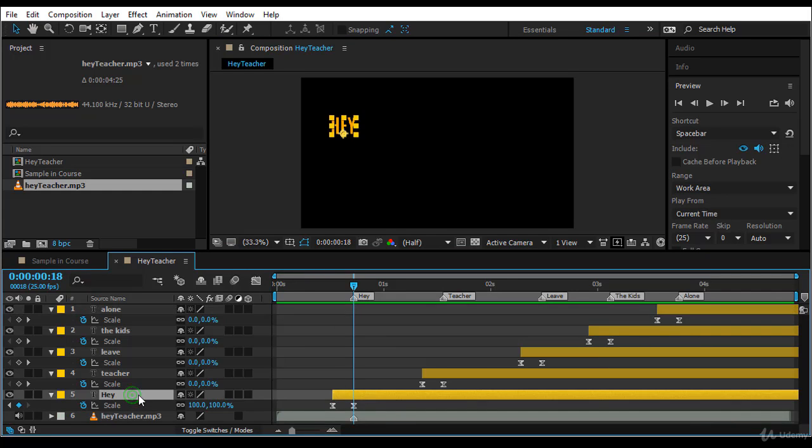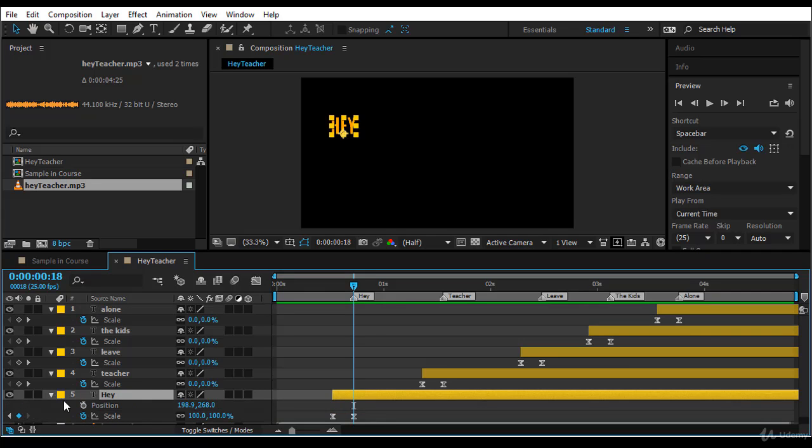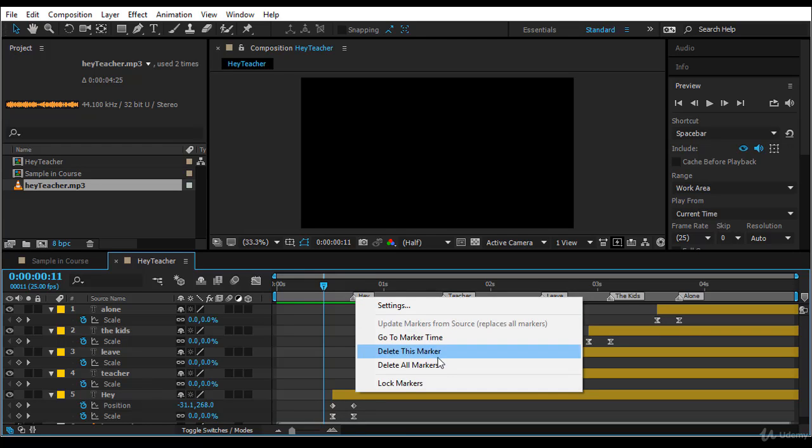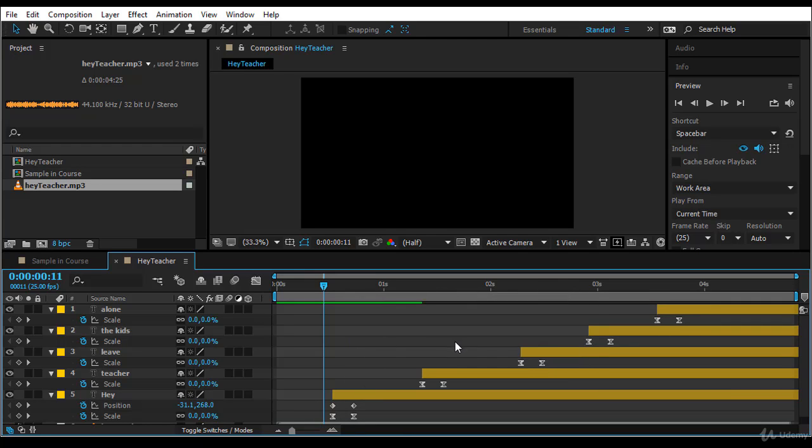What I can do is to come and start playing, for example, with the position. Instead of having it just come here, I can come over here, you know, and keyframe the position and take it backward like this. Then come to the next keyframe and bring it forward, wherever it was, for example. So now I have a double movement here. It's quite good, but it's very easy when I know where it is, when I know the marker. I'm not working blindly. Look at this, and if I remove all the markers, delete all markers, now you know it's a bit mysterious, but I will undo that.